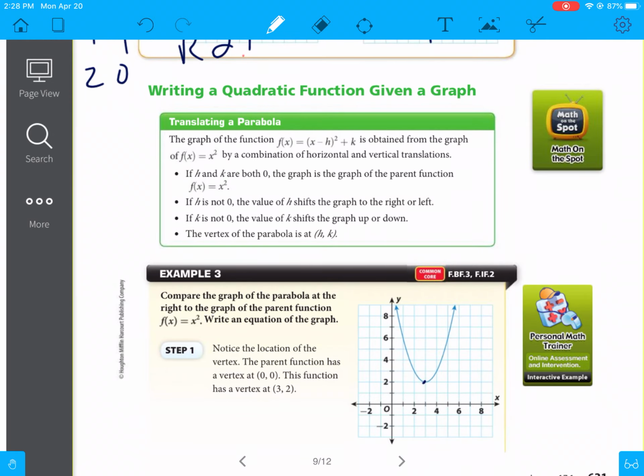So we're going to put everything together, and we can go back to Desmos and take a look. The h is what we move. If we make that a positive 1, so it's x minus 1 squared, see how it goes to the right, to the right, to the right. Once these become negative numbers, like x plus 1, that goes to the left. X plus 4, it goes 4 to the left. Instead of the 4, we can now move it up a couple. We'll go up 2. So remember, the k is what goes up and down, and the h is what goes left or right.